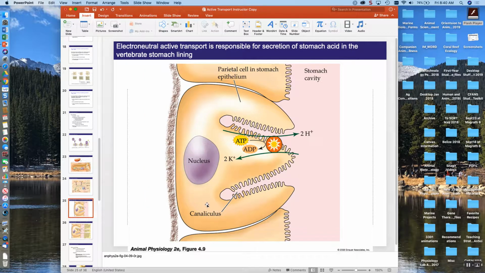This is an example of a proton pump in your stomach. These are parietal cells. We're going to get to this when we get to the GI tract. I find this fascinating that, again, this is in your parietal cells. You have the capability, after you eat a meal, to pump protons into your stomach until your stomach compartment reaches a pH of 1 to 2. That is extremely acidic to help digest your food.